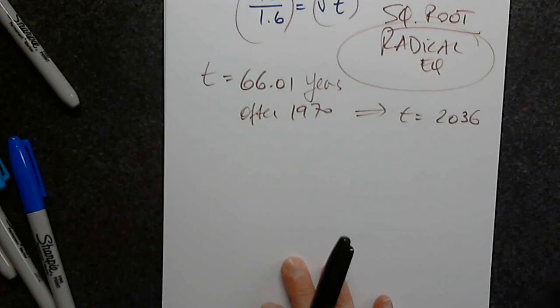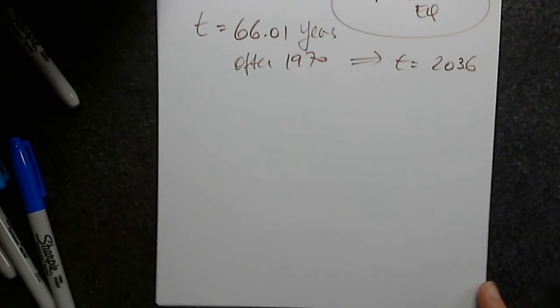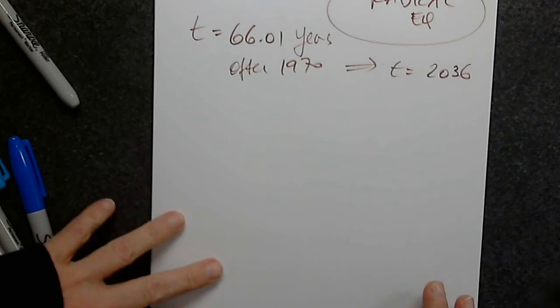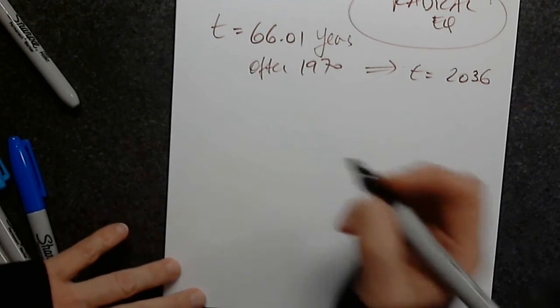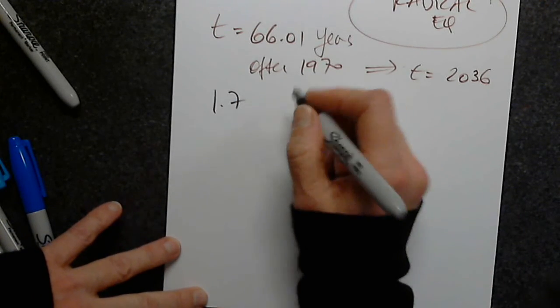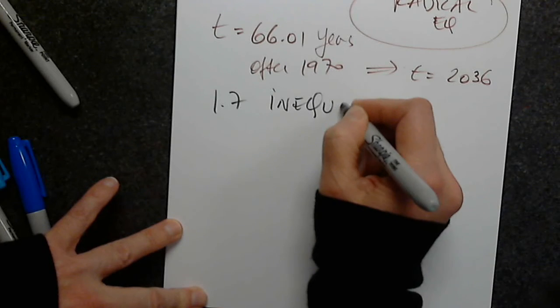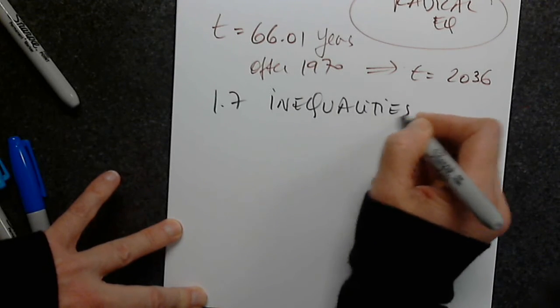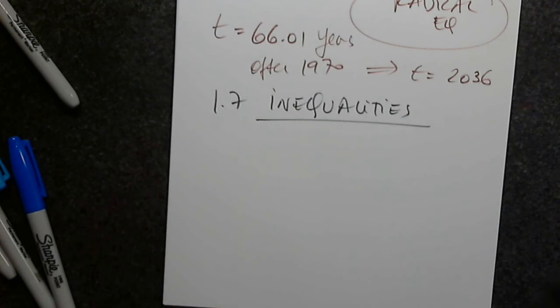Inequalities. I know I have 5 minutes left. I just want to refresh your memory on something very simple, and then we'll continue on Wednesday. So 1.7, inequalities. Why do we need inequalities? Equations are not good enough? No, they're not good enough, because when we want to compare, we're not setting two sides equal, we just want to compare them, which one is larger. So that's when inequalities come into play.